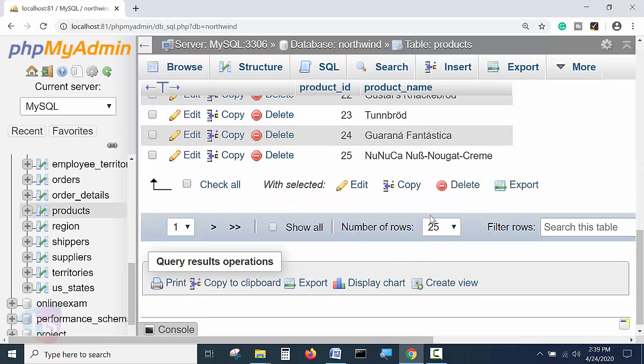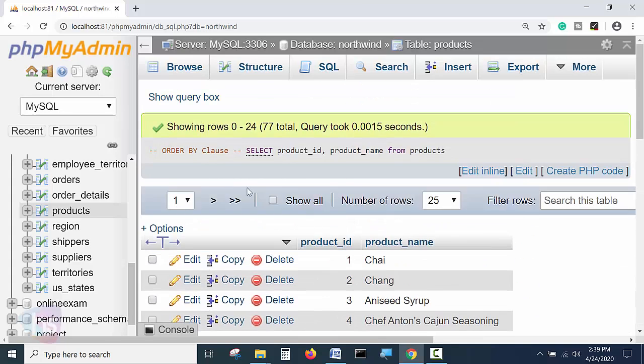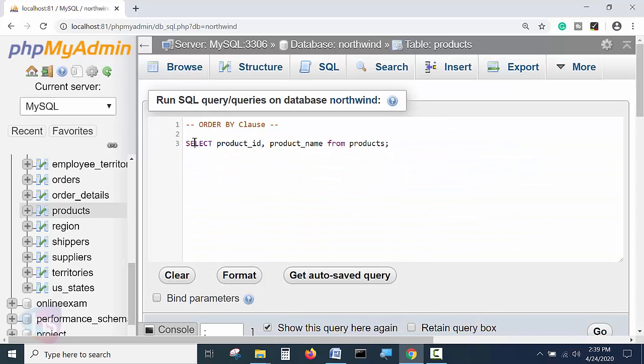For that purpose, what I'm doing is very simple. In the SQL query statement, after the products table name, we have to specify the clause ORDER BY, space, column name. I'm using product name instead of product ID here, product underscore name. If I specify ORDER BY product name only, by default it will take ascending order, that is ASC.